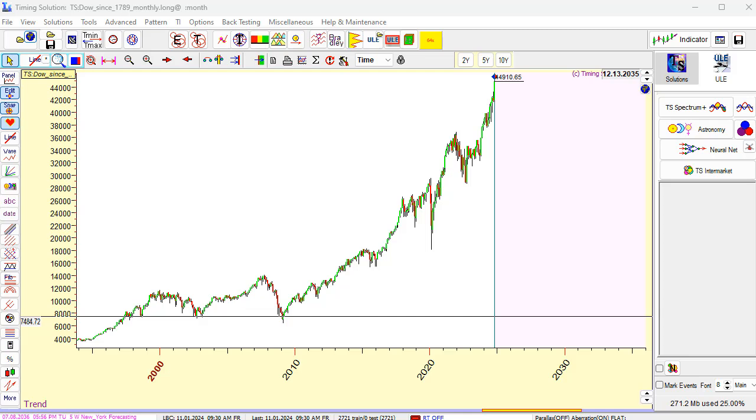What do we have? Recently, I found that I seem to be getting closer to understanding how the Sunspot activity index affects the stock market.